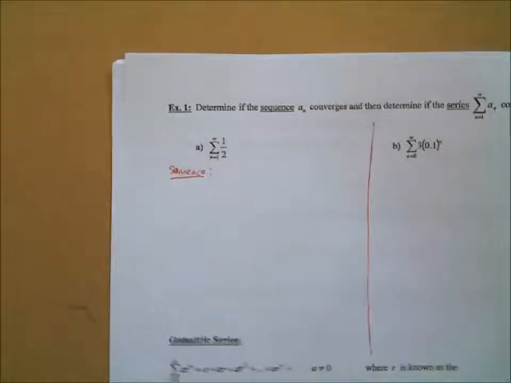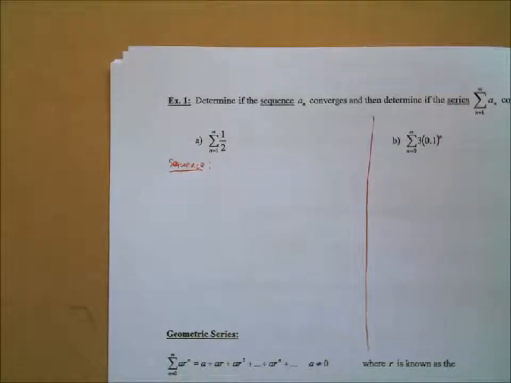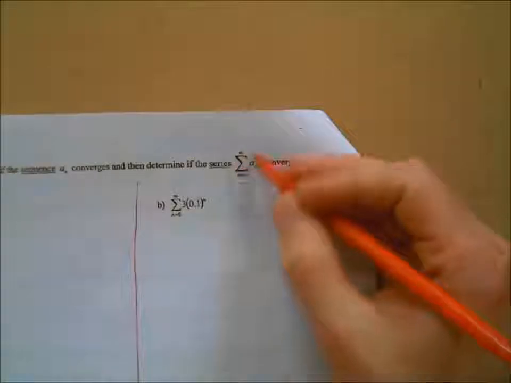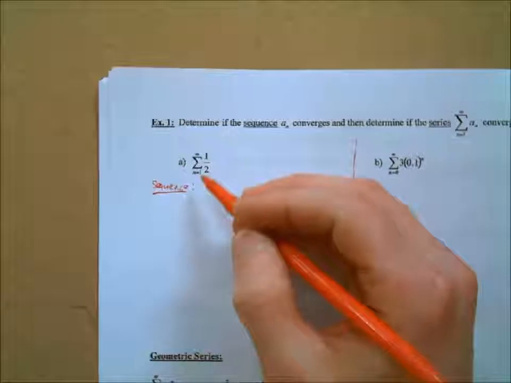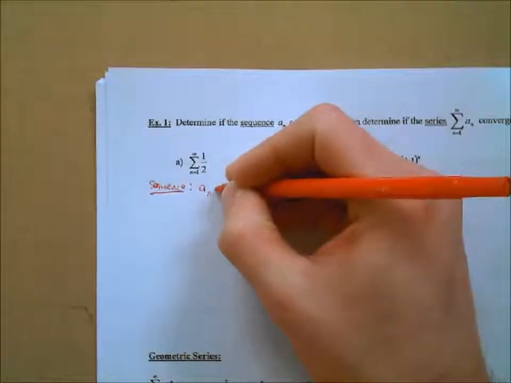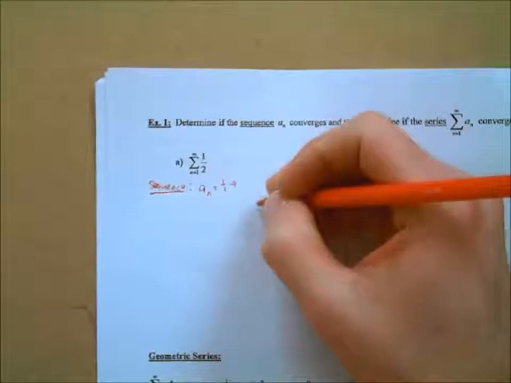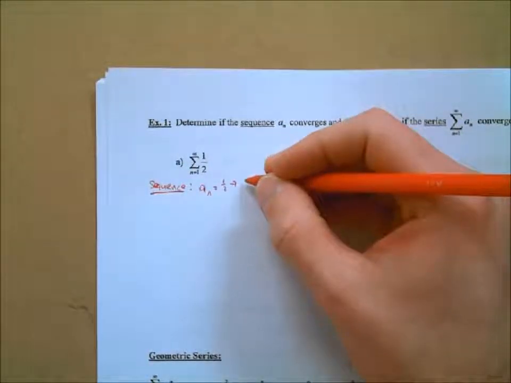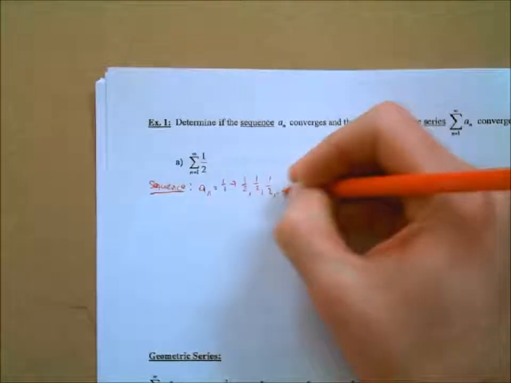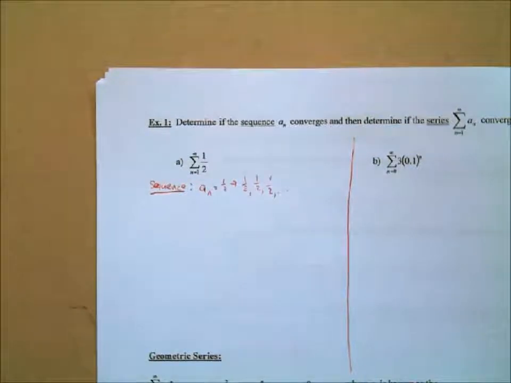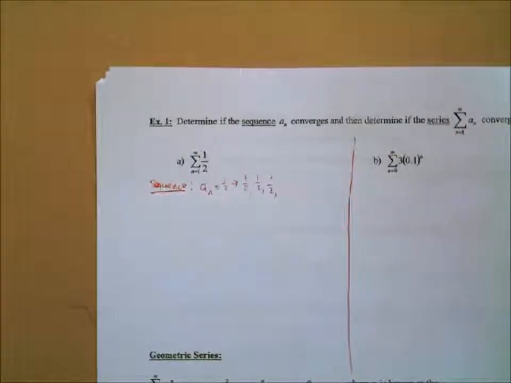So what is the sequence that we're evaluating? It's 1/2, right? We were just told the series is described this way. A sub n is next to the sigma, and so this a sub n is just 1/2. So our sequence is equal to 1/2. What's our list of numbers in that sequence? The first one will be 1/2, the next one will be 1/2 again, the next one 1/2 again, and so on. There's no n that affects that 1/2, so it's just 1/2, 1/2, 1/2, 1/2, and so on. Kind of a boring sequence, but there it is.